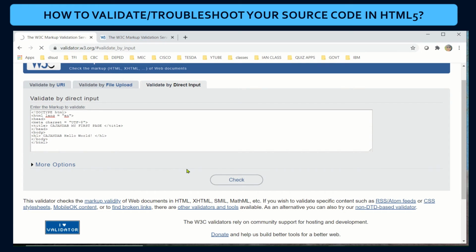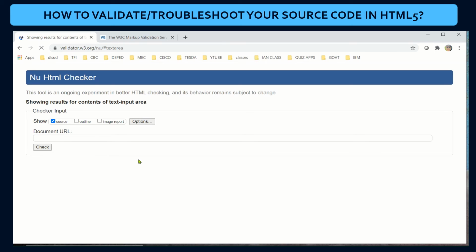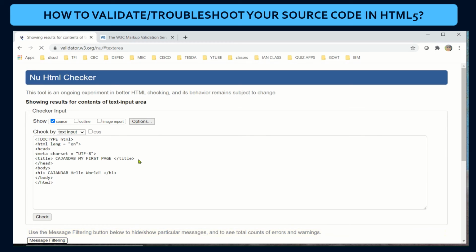And then give some time to the browser to check your source code, especially if your HTML code is very long. It will take time. Also, the speed of your internet connection is one of the factors to consider as to how fast the checking of your source code is.